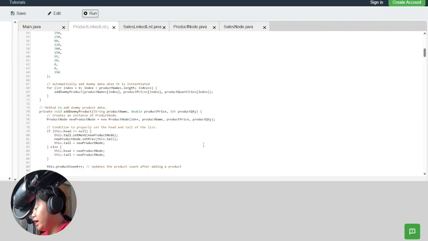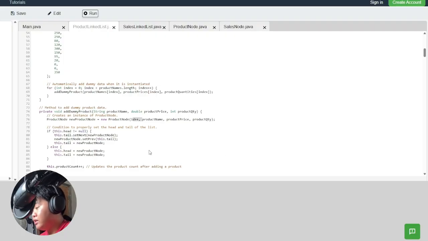Now, let's go to the addDummyProduct. This is the method that actually adds one product into the linked list. First, it creates a new product node using the provided product name, price, and quantity. The ID is automatically assigned as a unique product ID that increases every time a product is added.